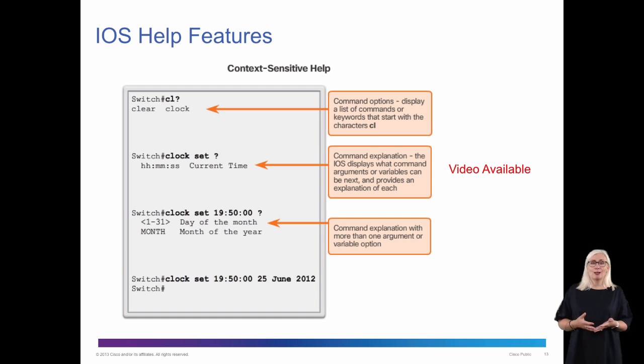If you need help, there is some built-in help. Here you can put in a question mark. For instance, if you say CL and a question mark, it will show you all the commands starting with CL. If you just put in a question mark, it will show you all the available commands. If I don't know how to set the clock, I will do clock set and then a question mark. It will tell me you should put in hour, minute, second now of the current time. So it will always try to help you if you use the question mark.